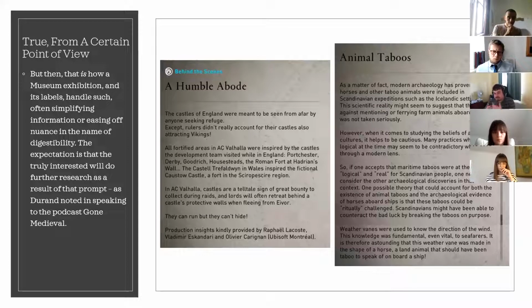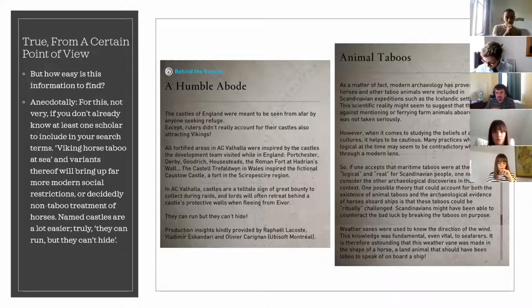But then that is how a museum exhibition and its labels handle such, often simplifying information or easing off nuance in the name of digestibility. The expectation is that the truly interested will do their further research as a result of having that prompt, as Durand noted in speaking to the podcast Gone Medieval.